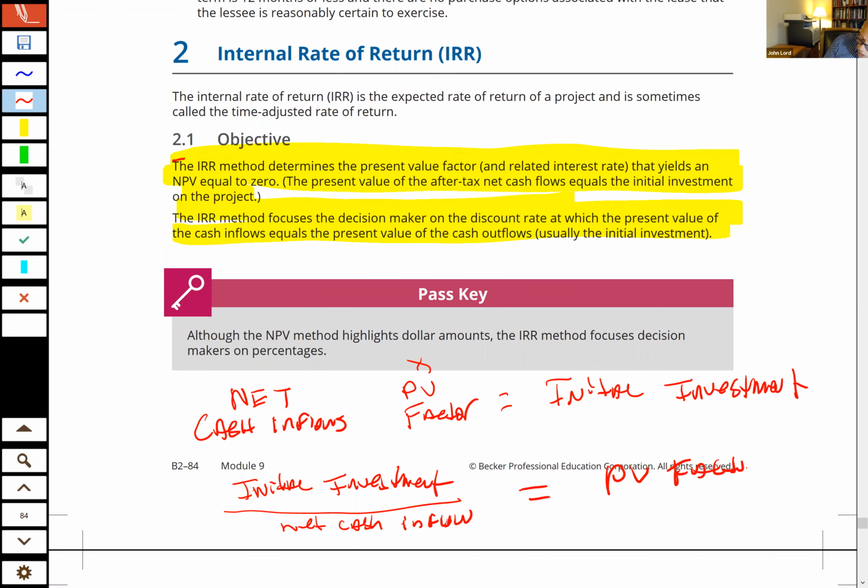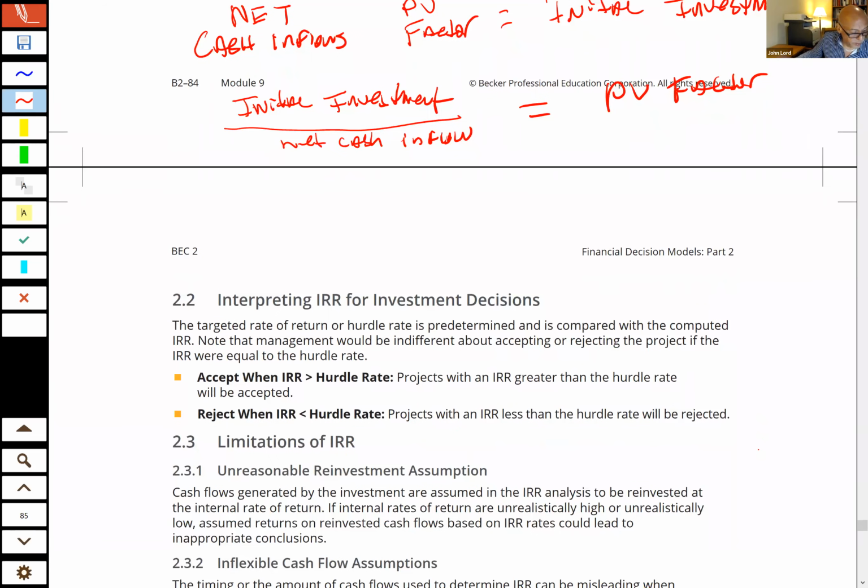I'm just showing you how we're going to come up with the numbers that we would use in a calculation there. But as I just stated, accept the project when it is greater than or equal to the hurdle rate. They seem to be leaving out the notion that the thing would exactly equal 0. So accept when the internal rate of return is equal to or greater than the hurdle rate, and reject if the internal rate of return is less than the hurdle rate. Okay, and so you can go ahead and flashcard that.